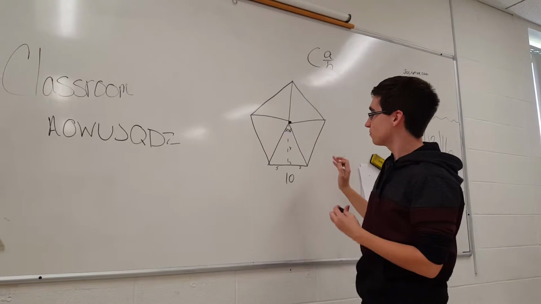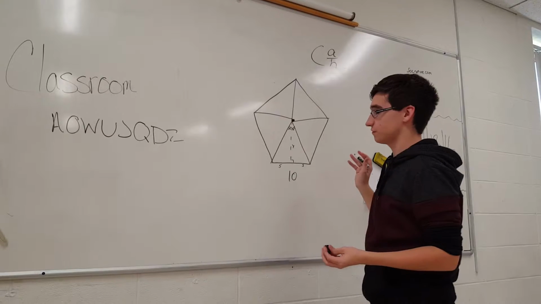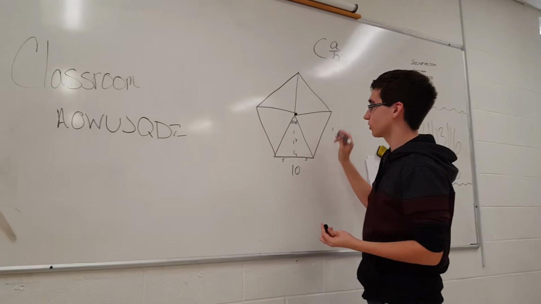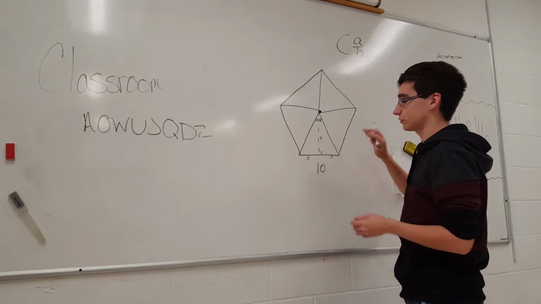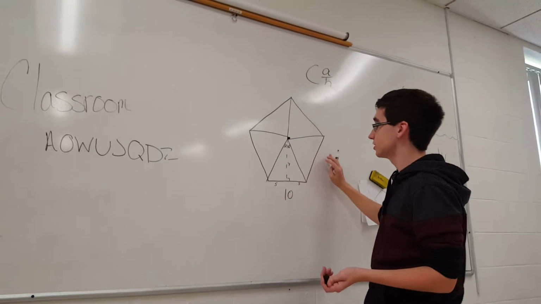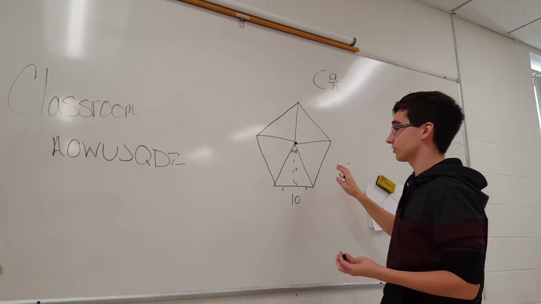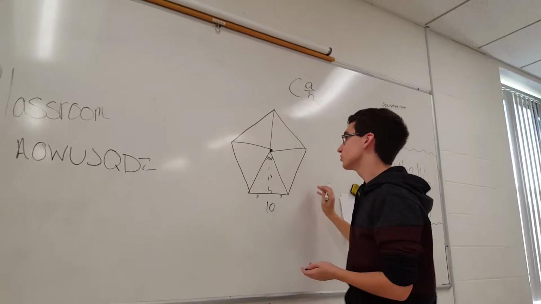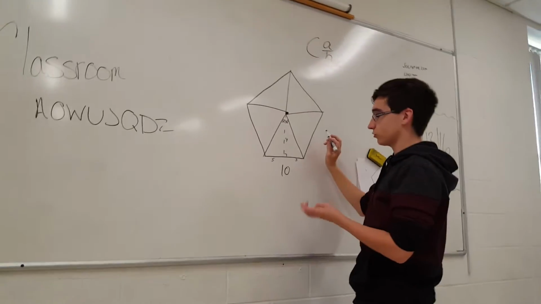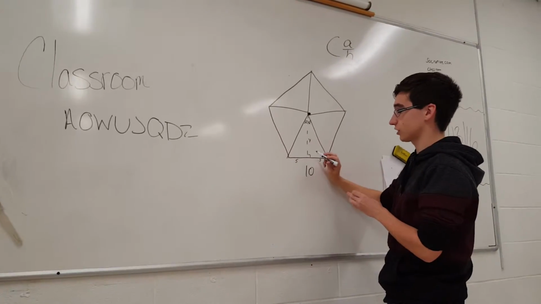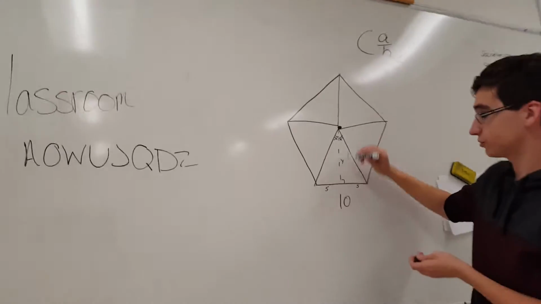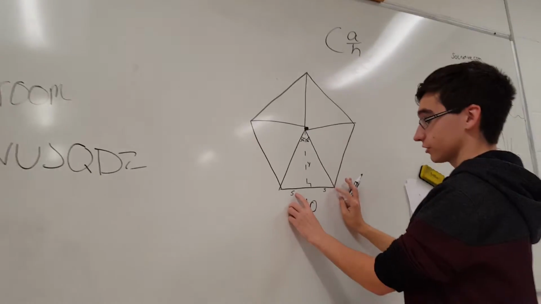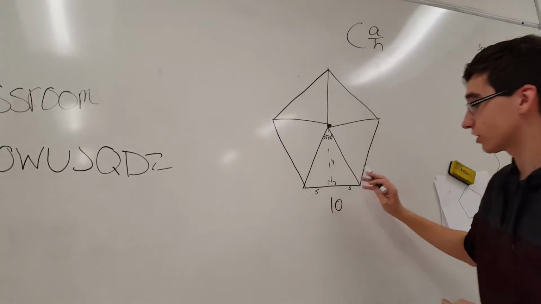Okay, so this time you are finding areas of polygons using trigonometric ratios. To start off, you have to split up your polygon into triangles depending on how many sides there are. In this case, since it is a pentagon, there are 5 sides, so there are going to be 5 triangles. You split one down the middle to find the height, so now you have 2 right triangles. Now you can use tangent to find the height.